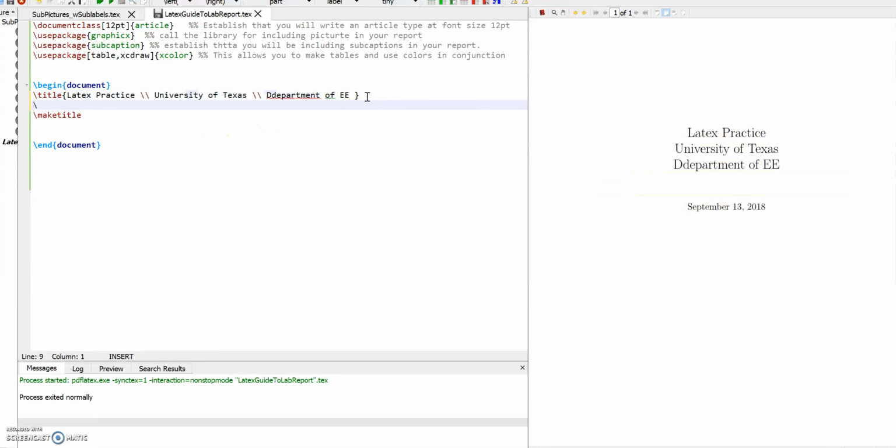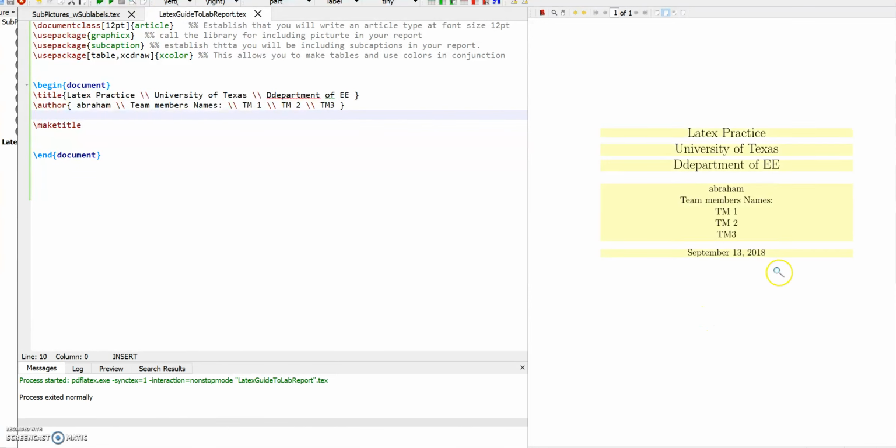The next thing up is putting your name, so that would be the author. I'm going to put the author as your name. My name is Abraham, so I'm going to put that there. We also want to put the other team member's names here, and new line, and we're going to say team member 1, team member 2, team member 3, and that's enough people, I think. I'm going to run it so you can see what's happening. On my original code, I put the date, but it seems like it just populates the date on its own, so you don't have to worry about that.